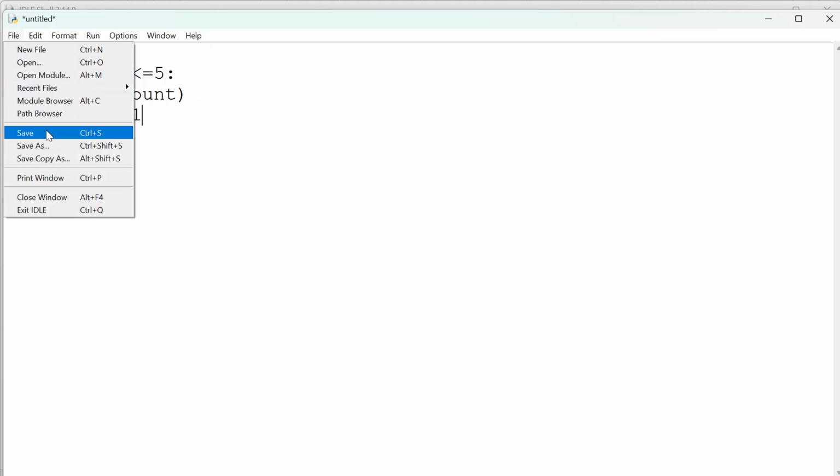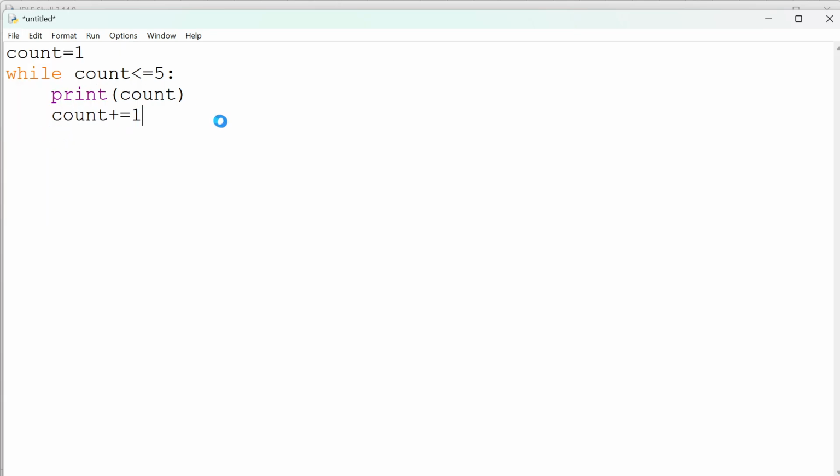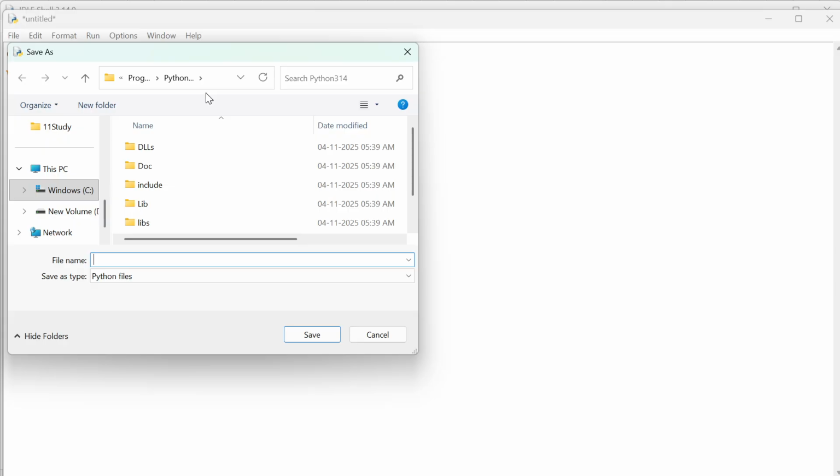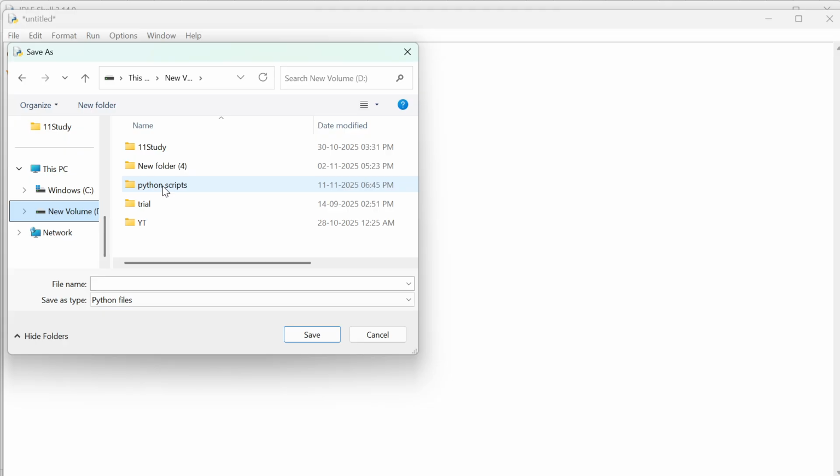For the first time, choose the save option, and it will ask you the folder where you want to save the file. We want to save it on our D drive, so just select the folder Python scripts, and you can give a name to the script, like I've given the name count. You can write the .py extension, and remember here it should be Python files, and then click save.